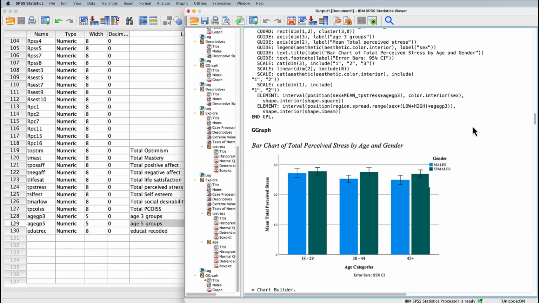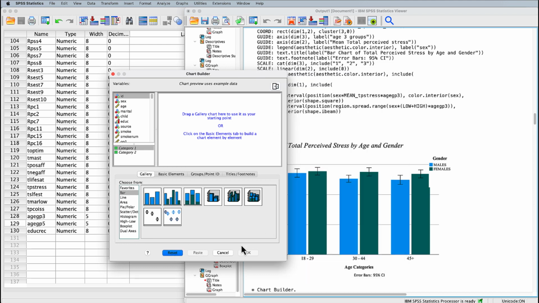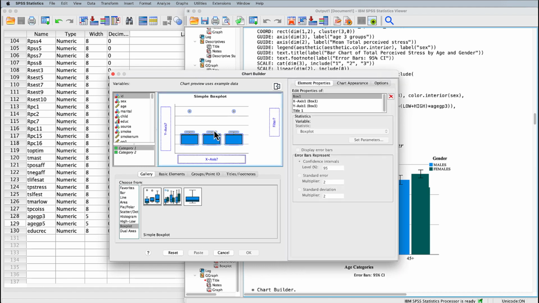Let's try a different graph with Chart Builder. This one will be a box plot. So I'm resetting, and then in the gallery, I'll go to box plot and I'll choose this first one, the simple box plot, and drag it into the preview area.